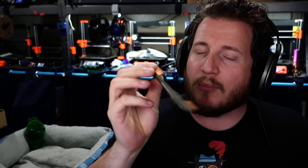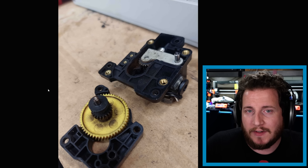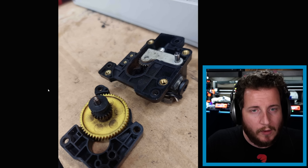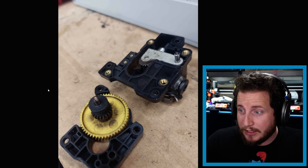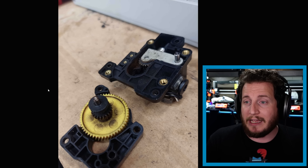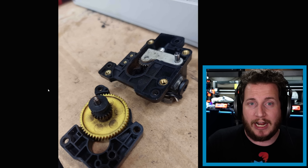We actually like the brushes used to clean firearms — they work quite well for getting into tight places, with different bristle lengths, and it's worked well for us for quite a few years. I believe it is good at least every thousand hours to give your printer a once over, get a little bit of lubrication going in there. If you can re-lube your bearings, go ahead and do that.